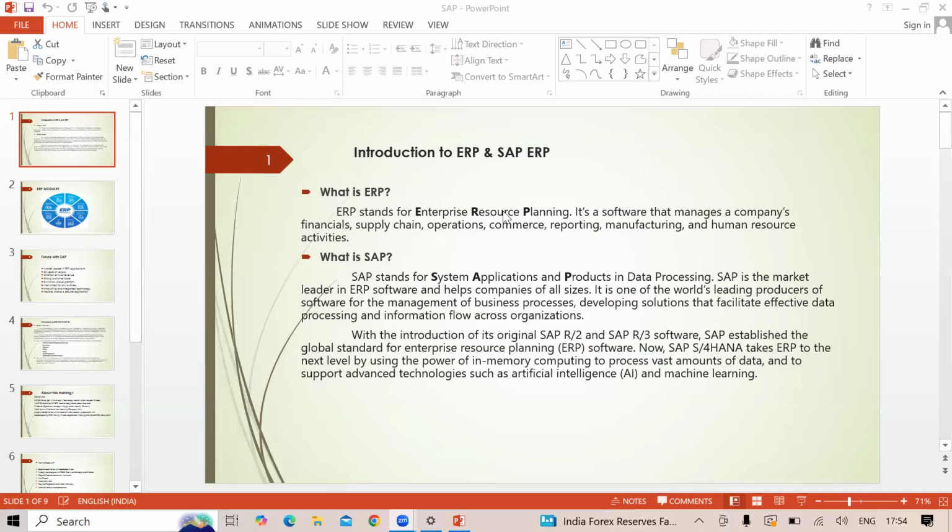We have Oracle apps. We have Microsoft applications. We have JD Edwards. Even, for example, Tally is also an ERP, right? You would have seen Tally ERP. Tally is a name, and under that you'll have a tag like Tally ERP.